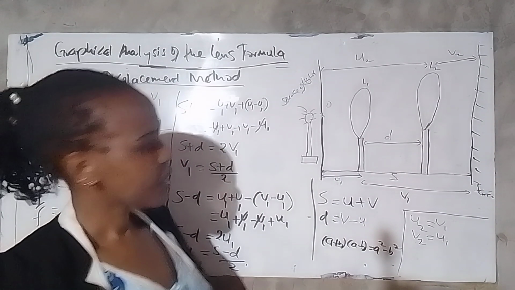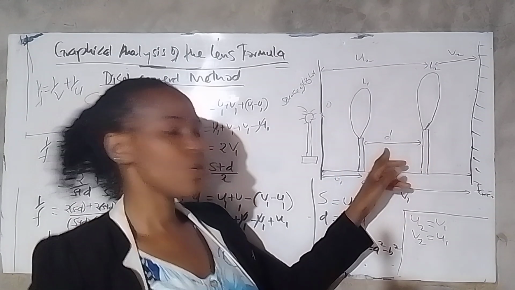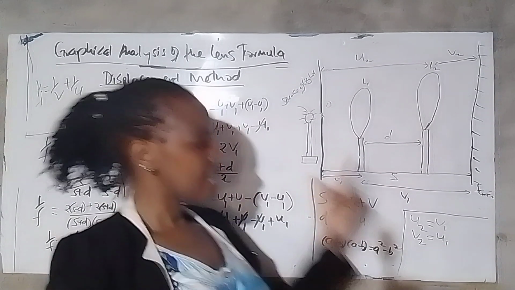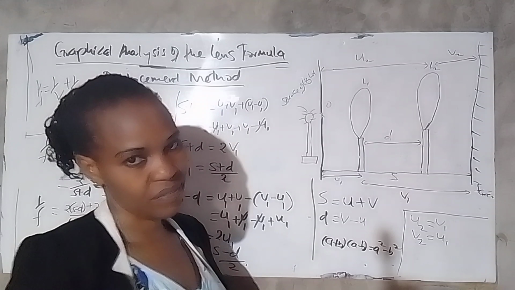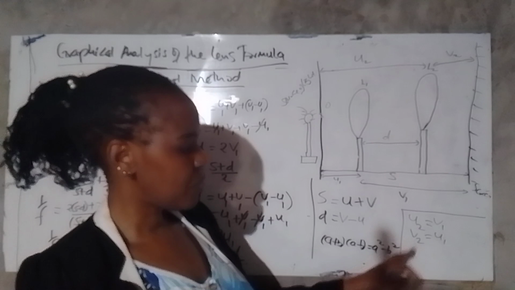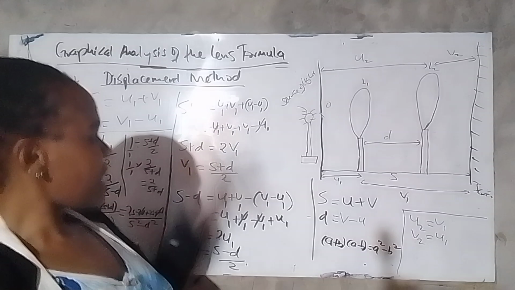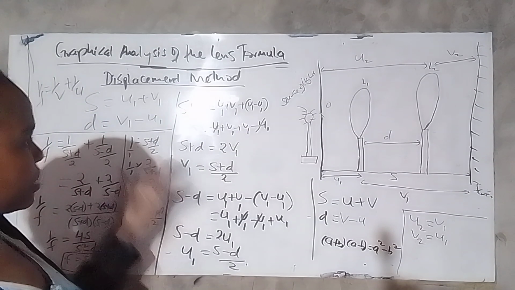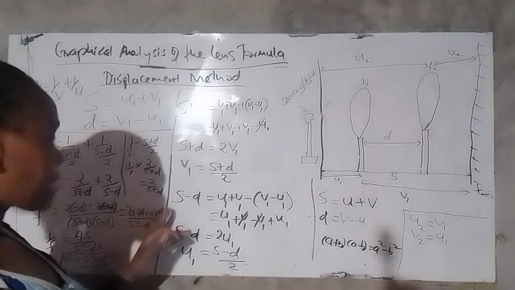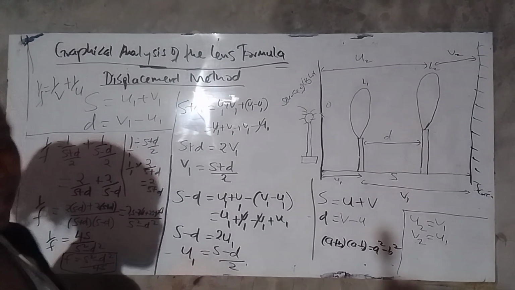It will be diminished. Now the distance between the first position of the lens and the second position of the lens, that is what we call d. From the principle of reversibility of light, that is the image distance minus the object distance. So V2 is U1 and U2 is V1, from the principle of reversibility of light. With that information we have put everything in place: V1 is (s plus d) over 2, and U1 is (s minus d) over 2.